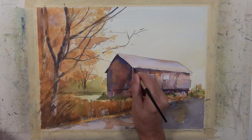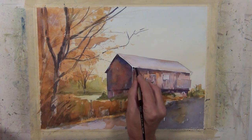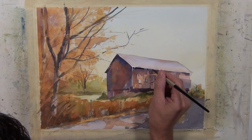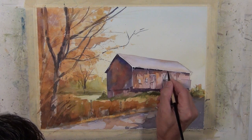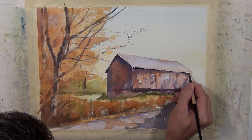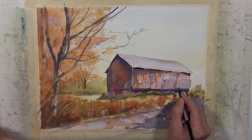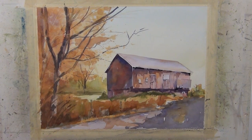I'm going to use my quill brush loaded with a dark purple tone just to sharpen up some of the edges around the structure and some of the other areas of the composition. Give it a little more detail, defining some edges. I'll use this to give a suggestion of some split boards and just some crisper edges where things come together. As I start to get further in my painting process, I start to do some of this smaller brush work with a darker value to really sharpen up edges and further define some of the detail areas.